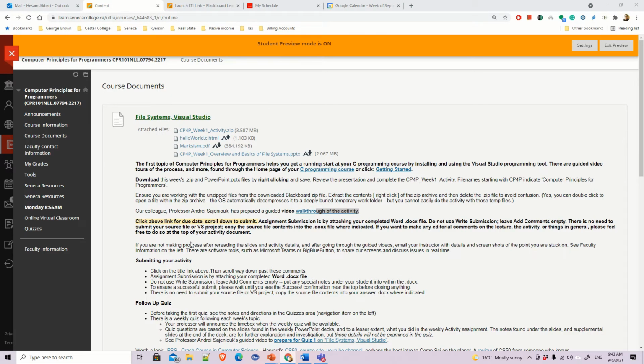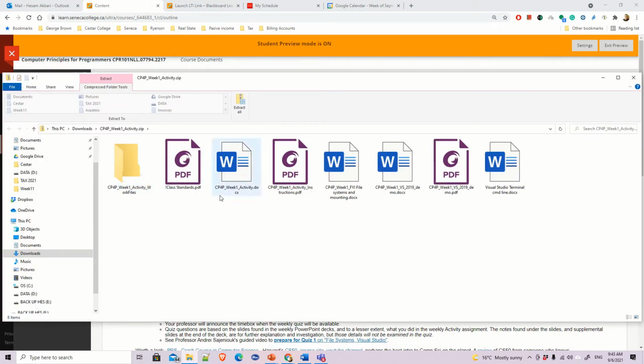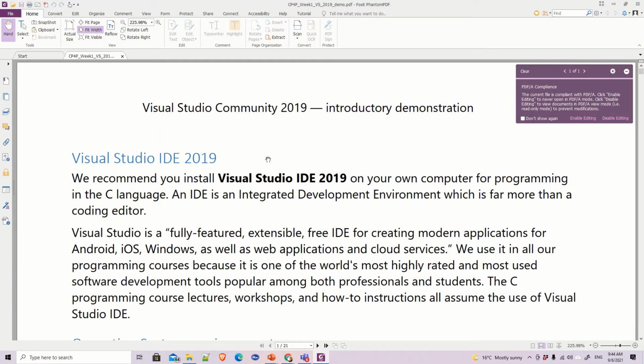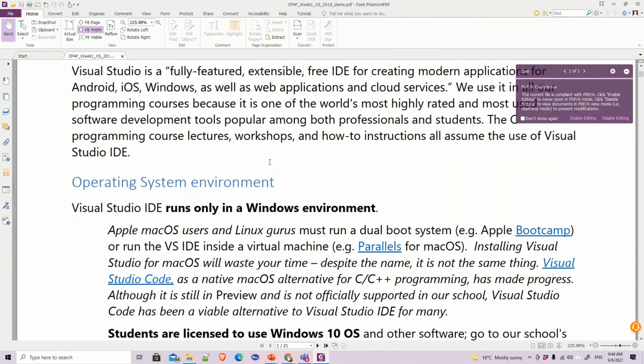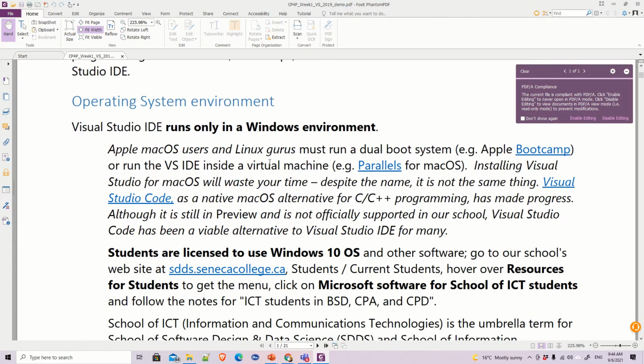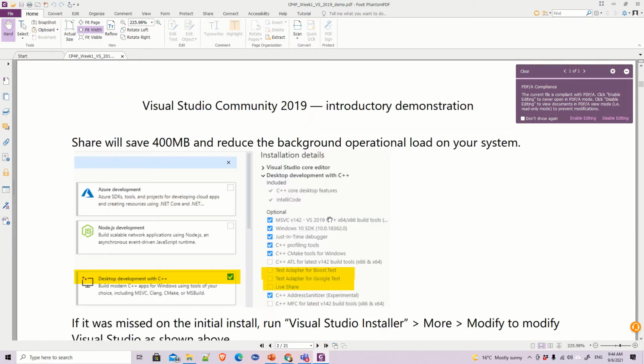There is a zip file here. I'm going to download it right there. You can see there's a bunch of files to go with. This is a Visual Studio command line. Alright, sorry, I have this Word open. Let me just close it. Don't save. Yeah, so take a look at those. See, this is a PDF version of it. Doesn't matter. It walks you through. Most of you can figure this out without reading it.